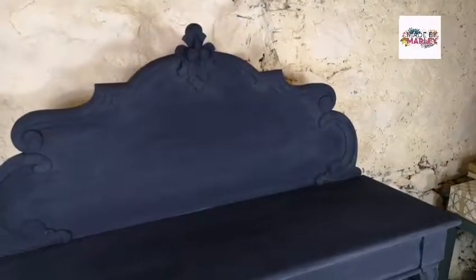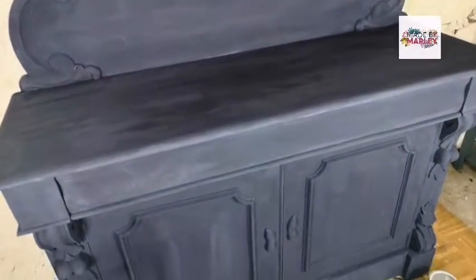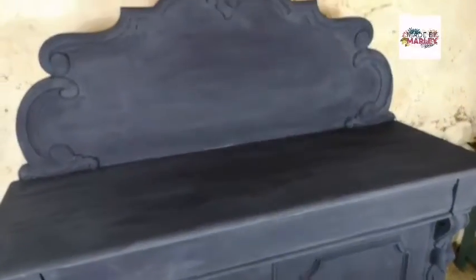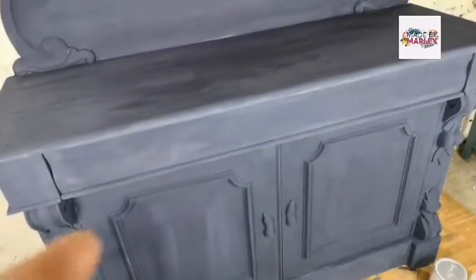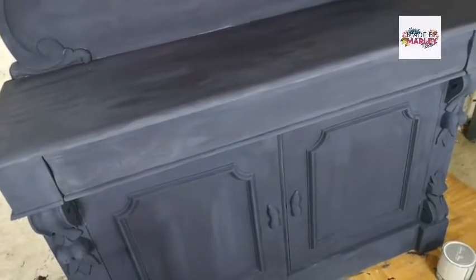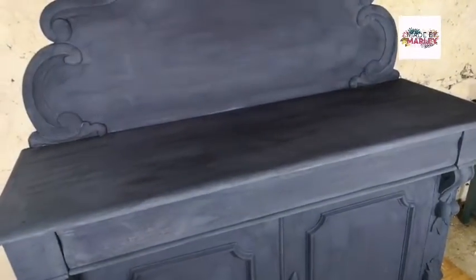Okay, so this has had two coats of the Oxford Navy, and I have let it dry overnight. And now I'm going to show you what I'm going to do with it on this front panel here, just so it makes sense. And I'm going to recreate what I do on this panel over the whole cupboard.